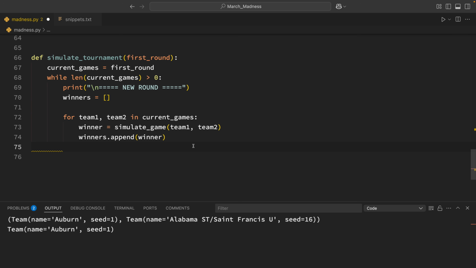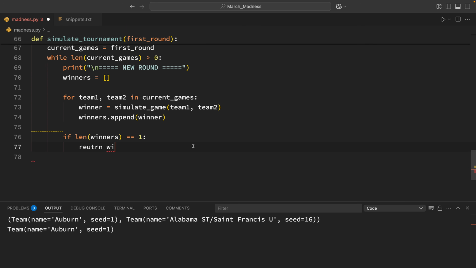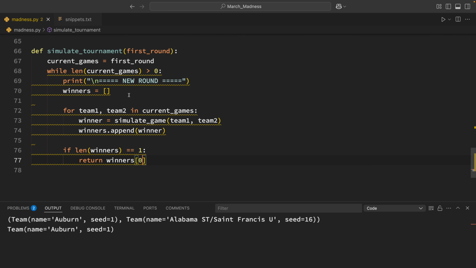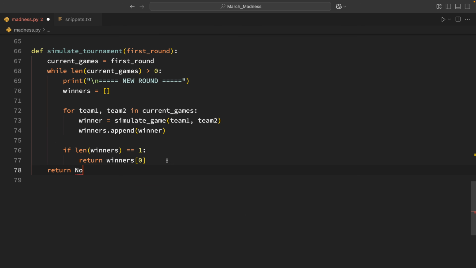So now outside of that for loop, if we are down to just one winner, then that means that we've found the winner of the tournament. So let's go ahead and check that. I'll say if the length of the winners is equal to 1, then we're just going to return that winner. So I'll say return winners and just grab that first index and return that. Now again, I've updated my linter here. So I think the error that it's probably given me is that I don't have a return outside of that while loop. I'll just return none for now, and that way I can get that stuff to not be so ugly while it's highlighted there.